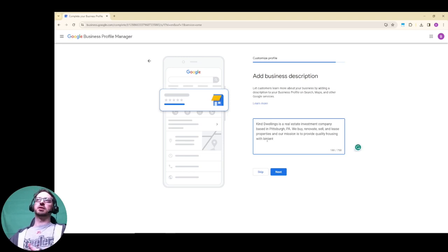So what I'm doing here is stating what the business is and what it does, and I'm trying to make it unique. Like, what about this business makes it important?